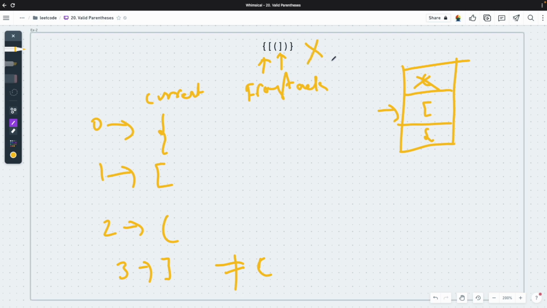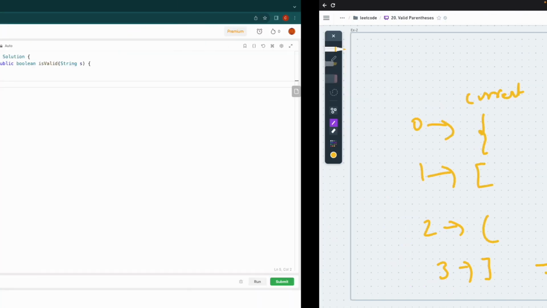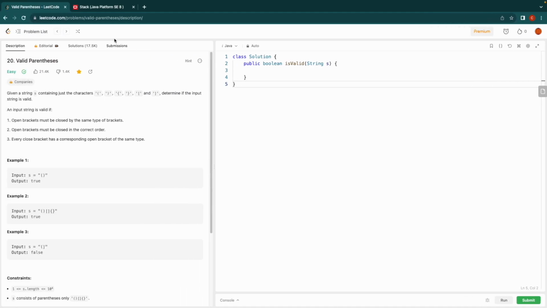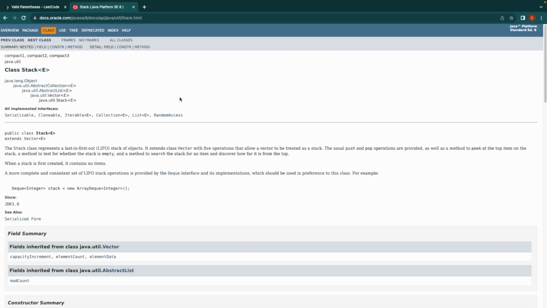Okay, let's try and code this example. To code this use case, what data structure do we need? We need a stack. In Java there is a Stack data structure, and by default you will be tempted to use it. But if you go and see the documentation, it clearly says do not use Stack, but rather use the modern data structure Deque.